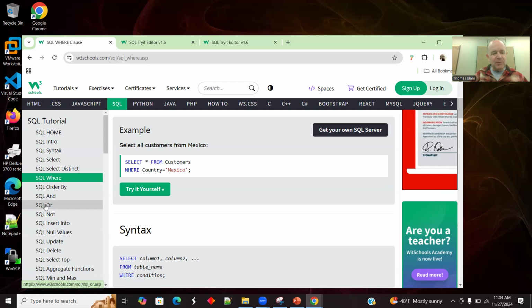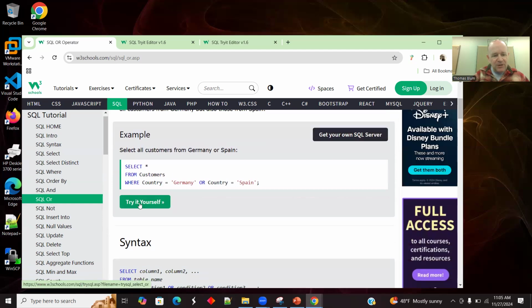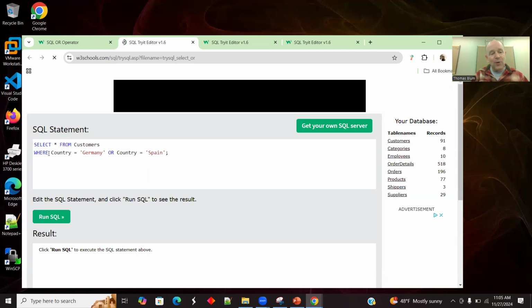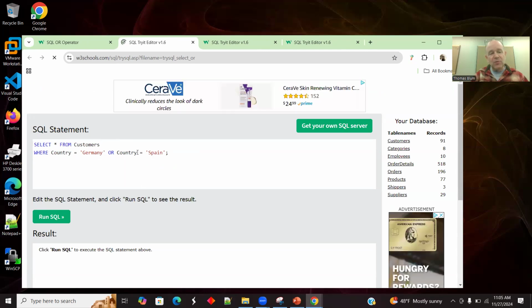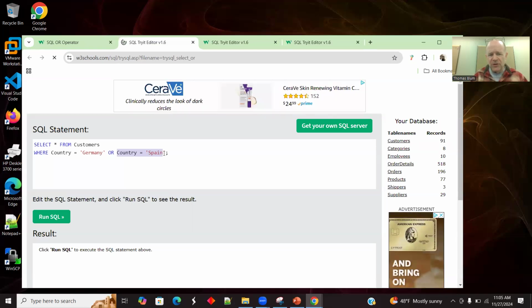So let's look at their example of an or. Down here's their example, and try it for yourself. So they are picking from customers where the country is Germany or country is Spain. One thing is that it's a full condition on each side of the or. So it's country equals Germany or country equals Spain.